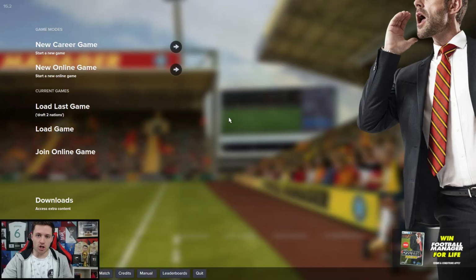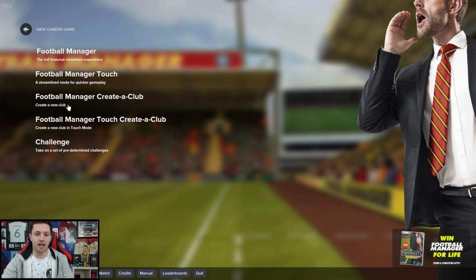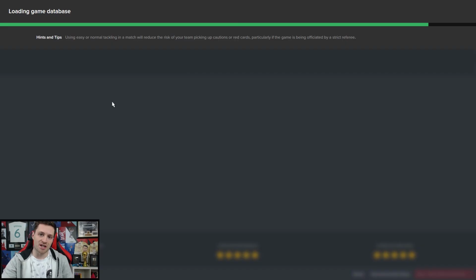Right, so when you want to start a create a club career, the first thing you've got to do is go new career game, and here you go. It's Football Manager create a club. You can do touch create a club as well, which means you can take it across different platforms. I'm going to go with the Football Manager create a club option. Now it's going to ask me what club I want to take over.